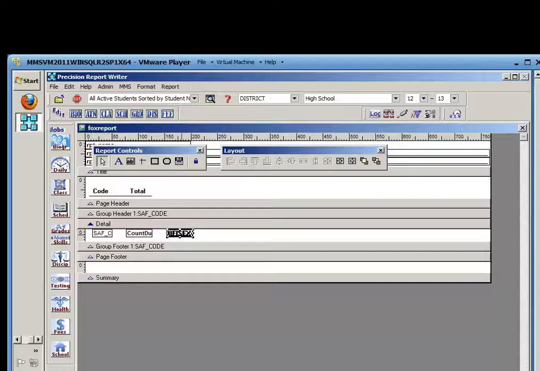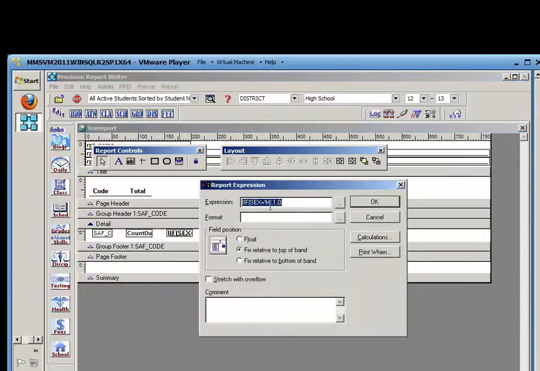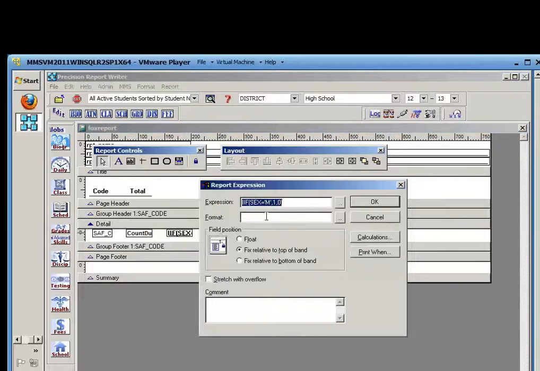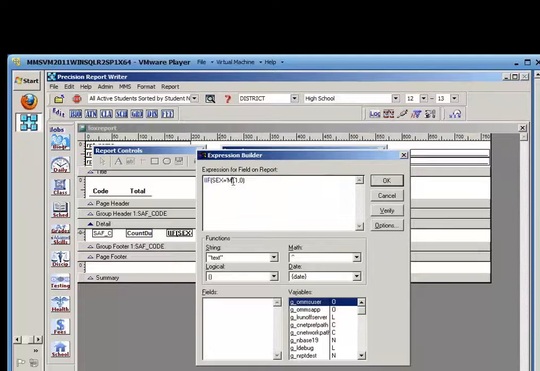But if I use my right arrow to move it over, you're going to see that I have 2 of the same thing. This one is the expression to count up those males. Except here, I'm going to click on the ellipsis button, and I'm going to change the capital M to a capital F to force it this time to sum up how many females.